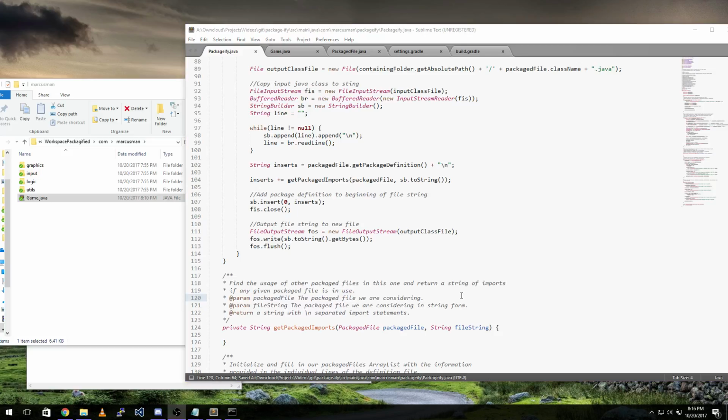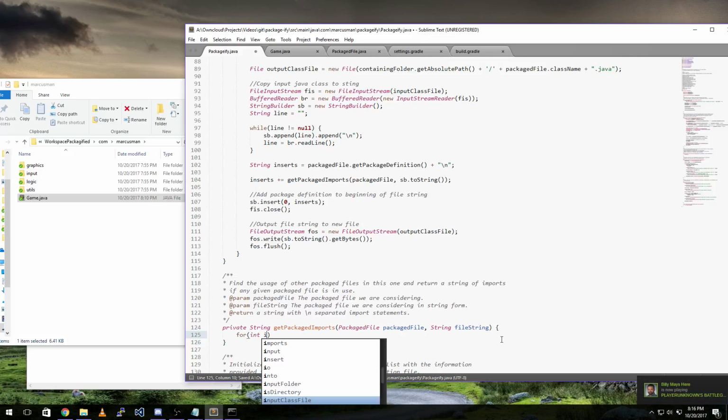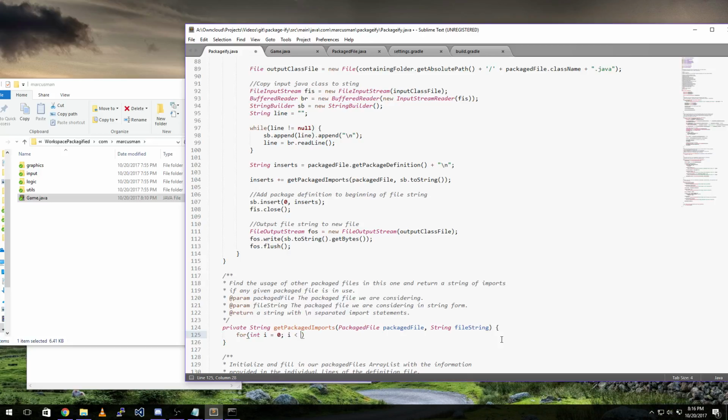Okay. So now we are going to go through all the packaged files in our packaged files array, up to its size.